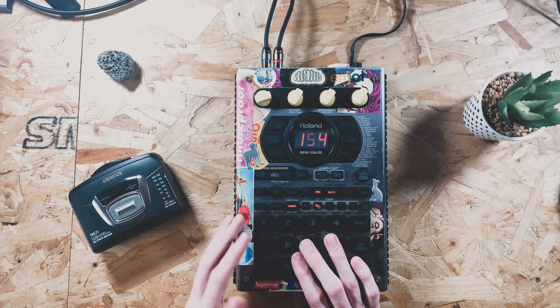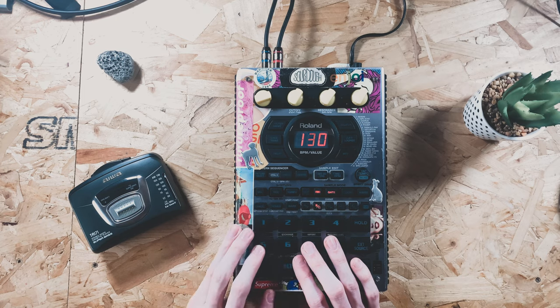So I quite like that pattern I've just come up with there. So it's 2-2-1-5, and I think it's 6-3.